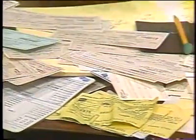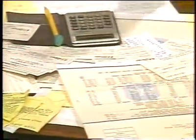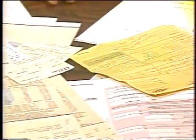Welcome to the Computer Chronicles. I'm Stewart Cheifet, and this is Gary Kildall. Gary, this mess of papers in front of me is in fact the way most people handle their personal finances, with check stubs and bills thrown all over the place, a real mess. Some people say that the management of personal finances is in fact what will drive everybody to eventually buy a personal computer. And of course, number crunching is what got computers started at the business level. Do you think a personal computer is really the way to solve all these problems?